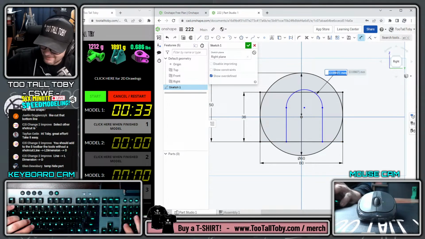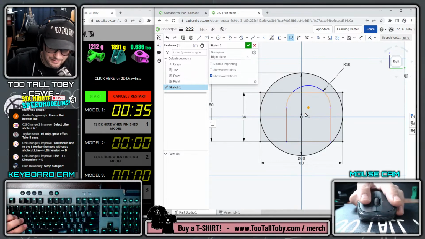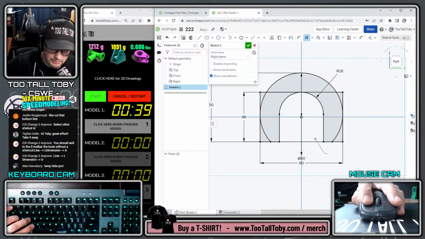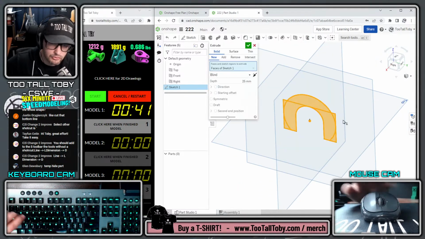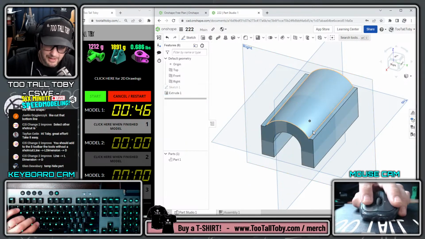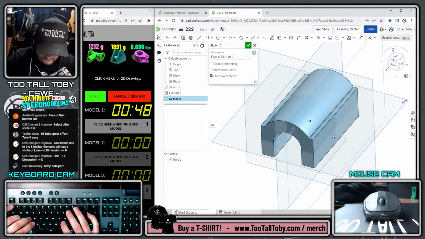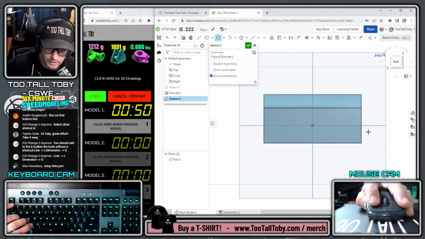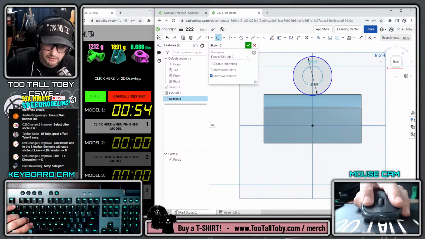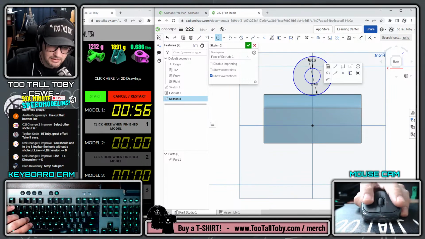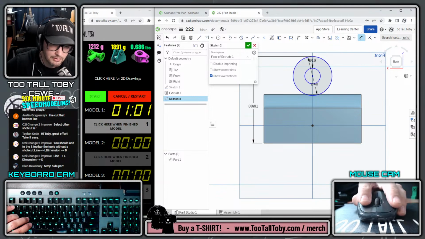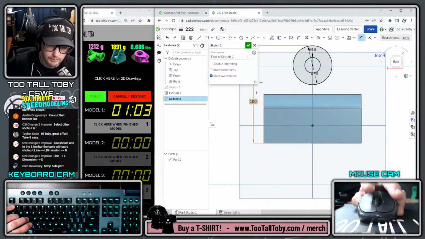Make that 16. I'll take this and press I to make those coincident. Jump into the power trim, extrude 100, and symmetric to make it easier to line up that next sketch. Start the sketch here, get normal 2. We're going to make a circle here, 40, and a circle inside of that, 16. And we're going to say that's going to be at a distance of 100 from the base.